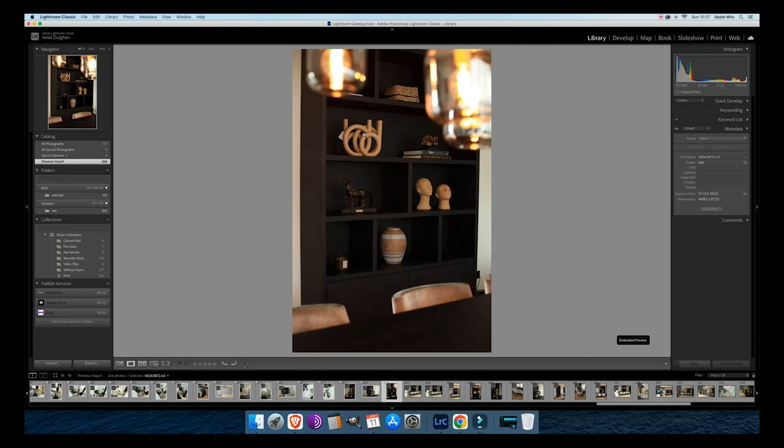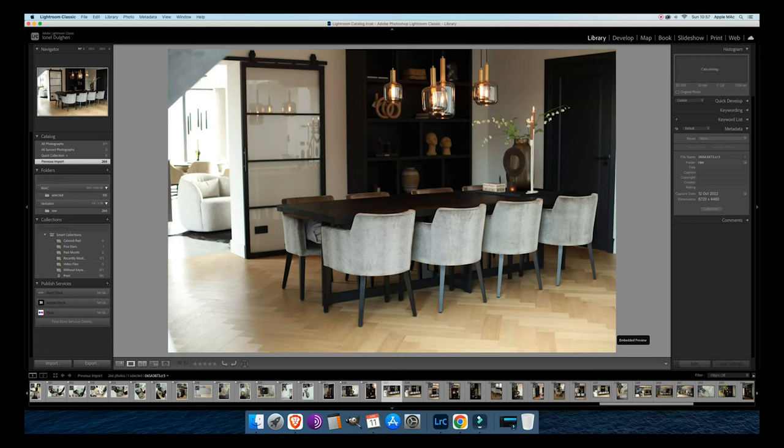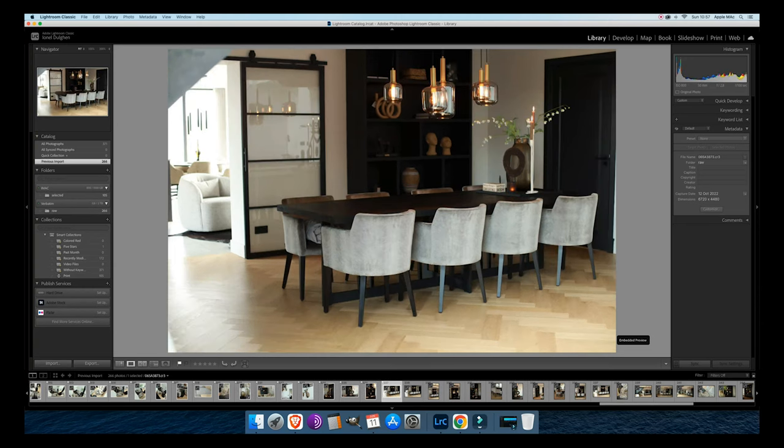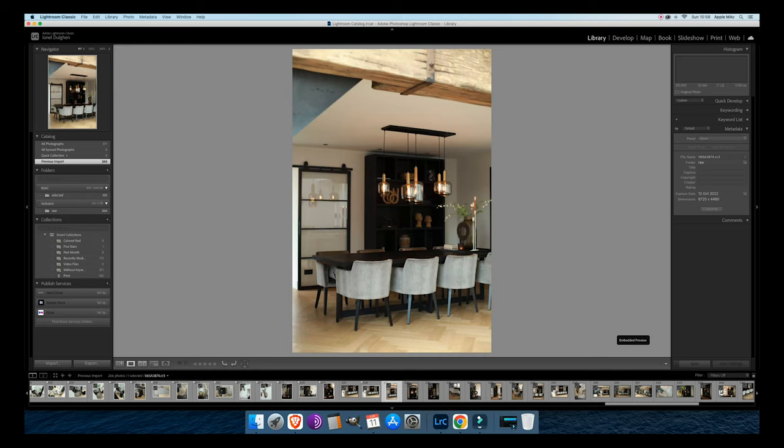So that could be removed actually in Photoshop. But I have to see if I have another shot, but I'm gonna keep it for now. But that could be removed. Here is again, you can see it in the background. Okay, if the background is a bit blurred, it doesn't matter. But of course you can remove that. So I'm gonna pick that one also. I'm gonna unpick that one and pick this one.